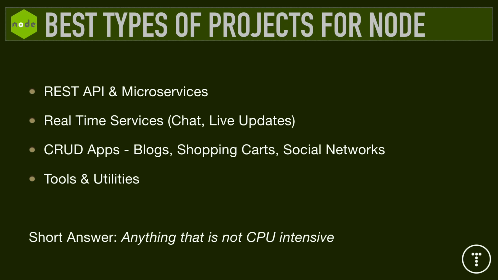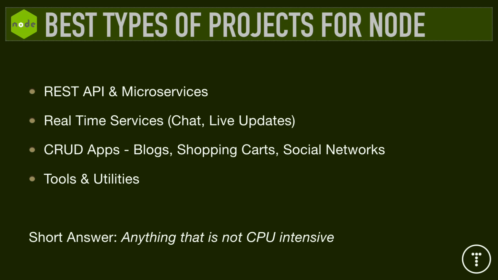Like REST APIs and microservices, Node is great for. A lot of times you'll be building a back-end API with Node where you won't even be serving, for instance, HTML pages. You'll be serving JSON. You'll do all your database interaction and stuff like that within Node.js. And obviously it works with any database. You can use relational databases. However, MongoDB is very popular to use with Node because it's very fast. It's also very scalable. So Node and Mongo actually make a really good team.